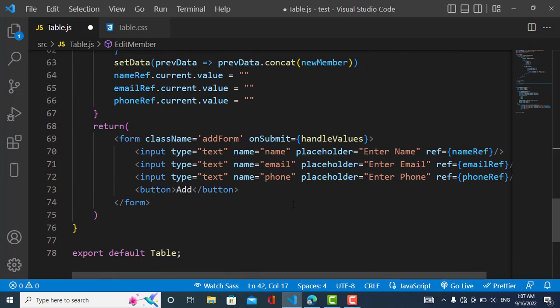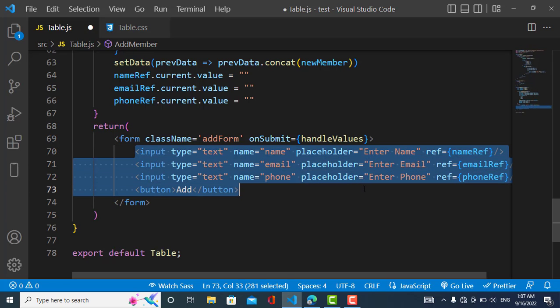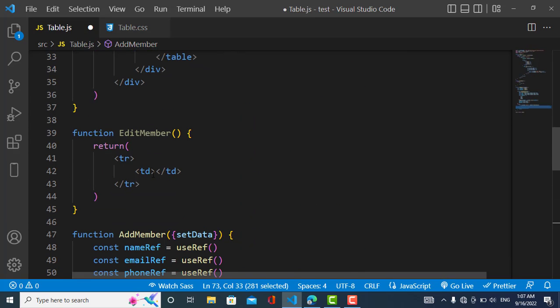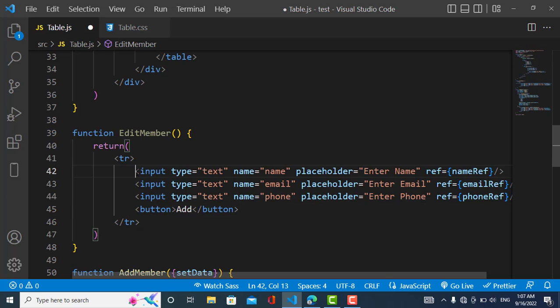We would like to have these three input fields and also a button for update. I will just copy this, come here and paste it, and add a td to the top of them.